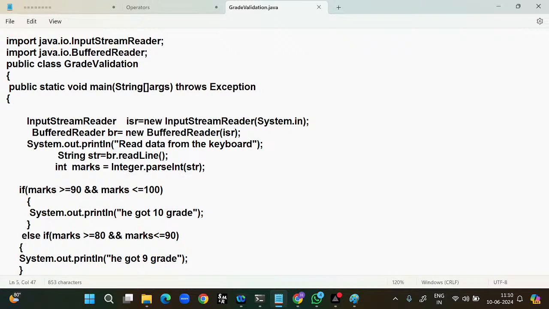Scanner is very easy, and whatever value we give, we can take the input in that format. If we give an integer, we can use it, and if we give a string, we can use that one.